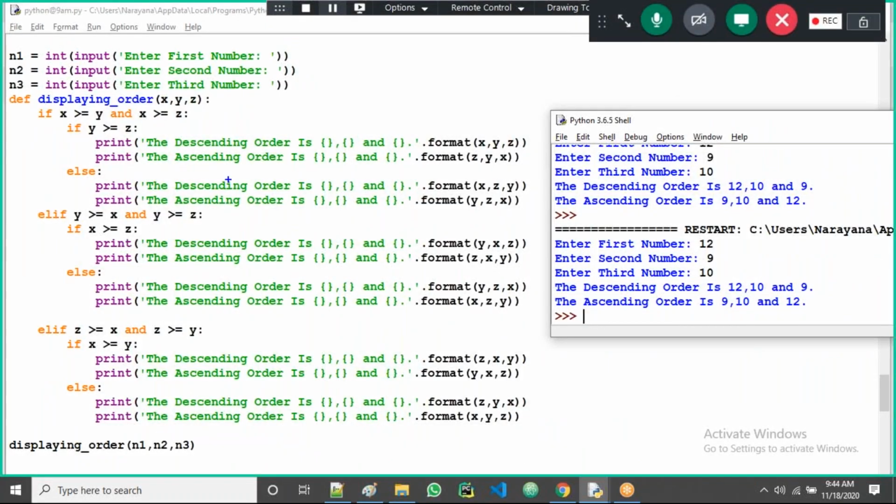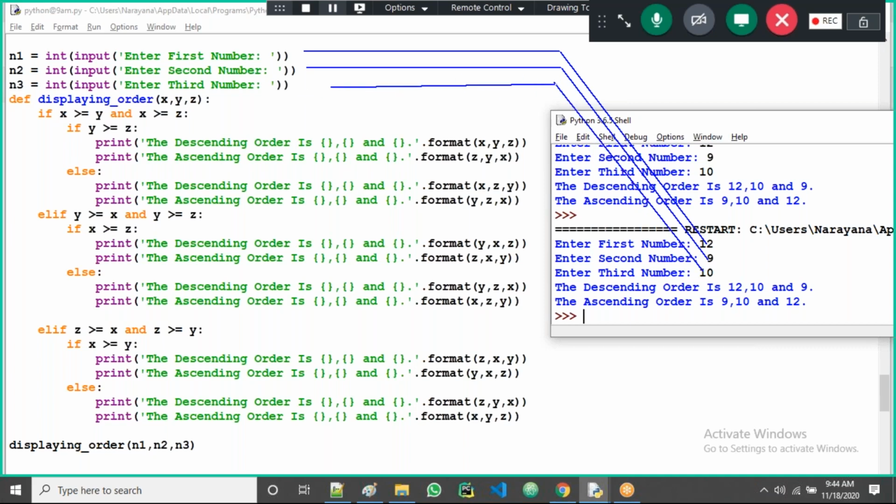Now all of you observe here. It starts from here. First number, then I'm giving some second number and some third number. It's going on in the program. That's why we take some outside of the program. The first number, next I'm taking outside the program the second one, and then the third one.